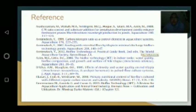Next is from Ekasari J, Crab R and Verstraete W 2010, entitled Primary Nutritional Content of Bioflocs Cultured with Different Organic Carbon Sources and Salinity, Hayati J. Biosciences 17, page 125 until 133. Next is from Goldman J.C., Carden D.A. and Dennett M.R. 1987, entitled Regulation of Gross Growth Efficiency and Ammonium Regeneration in Bacteria by Substrates, CN Ratio, Liminal OC.